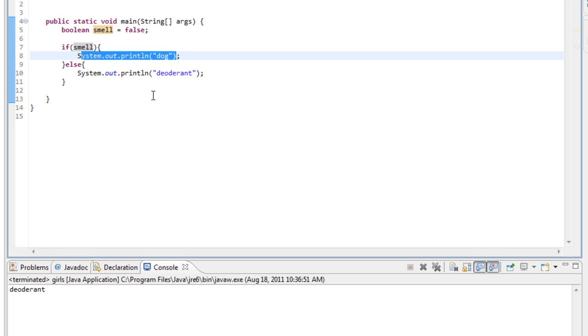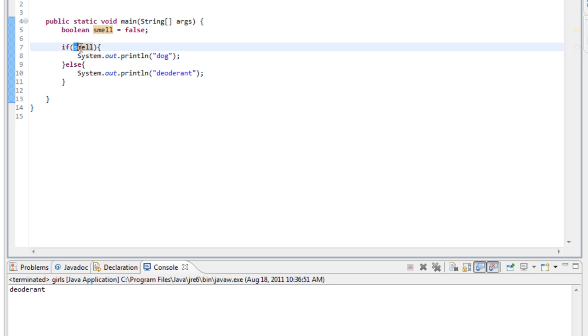And well, you can do a lot more with this. This is just a simple one: you put your if statement, you declare it, and then you put your Boolean value right in here. But you can also do this with integers and stuff like that.